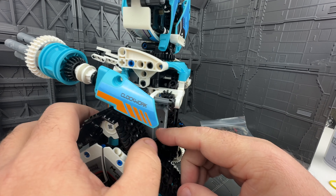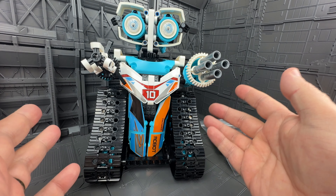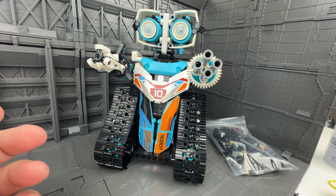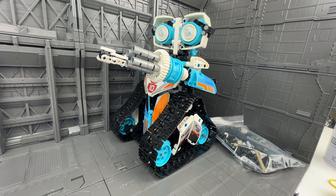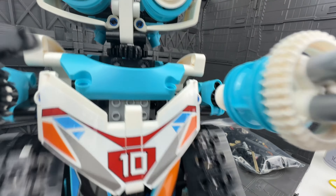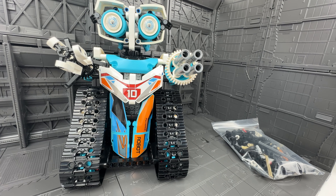Another thing about this build is that there are a lot of extra parts. I guess that's because they're used in the other build forms, so you have all the parts to build all three modes. If you choose one, expect to have leftover parts — it's not like 100% of the parts are used in all three builds. As of around April 1st, 2024, this thing is $40. So you get almost 700 parts, a wireless three-way motor with a remote control and app compatibility, stickers, and a three-mode robot. That's a good deal. List price is around $60, and even at $60 I think it's a good deal.